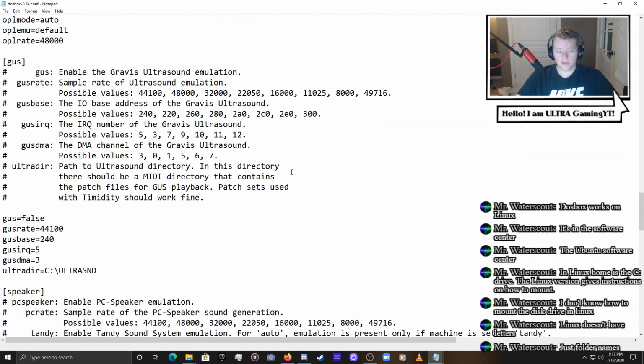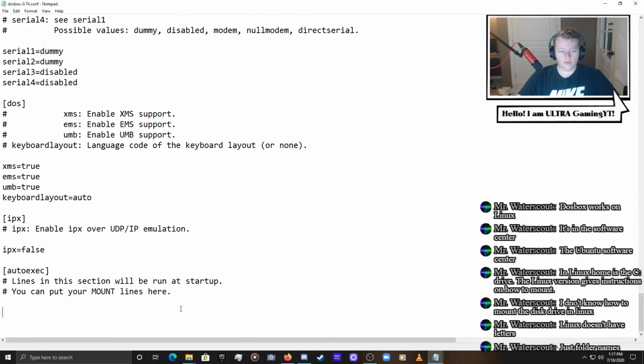Zoom in a little so it's easier to see text. Scroll down to the bottom. What this AutoExec is, it is the first thing that DOSBox, or really any kind of DOS, will type in, as in to configure a sound card or whatever. It's the first thing that it types out and clears or whatever.